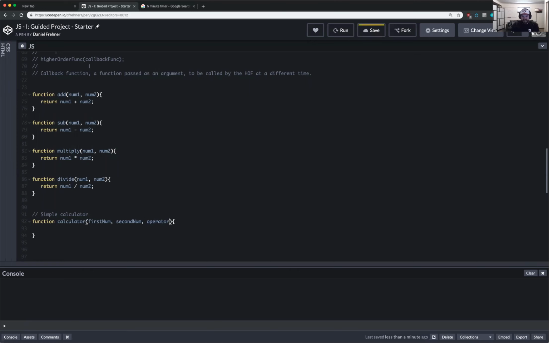And what is this operator going to be? Yeah, this is going to be a callback function, right? So I'm going to do this, operator callback. Okay. So I have this first number, I have the second number, and I have an operator callback. All right. How do I plug all of these into each other in order to get the number I want out?